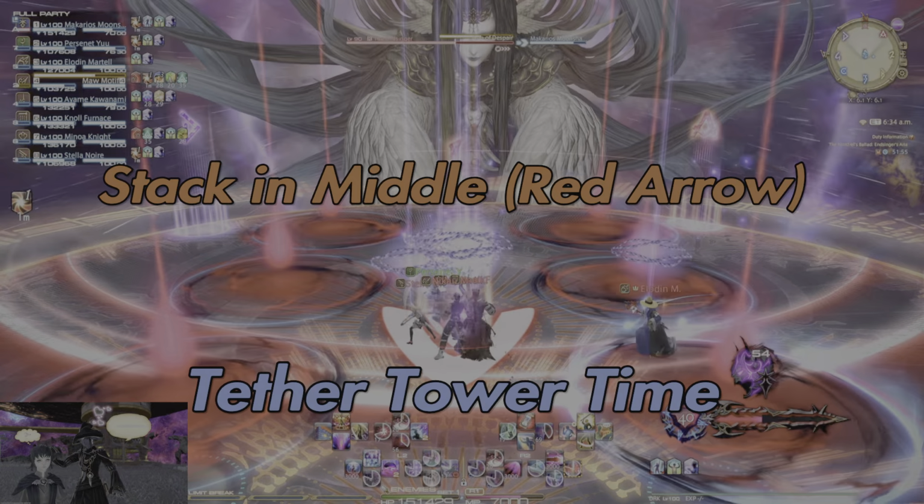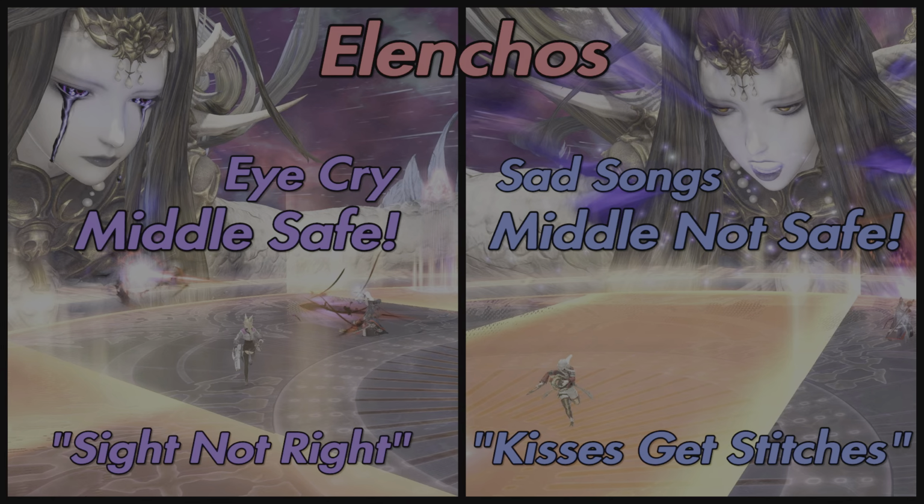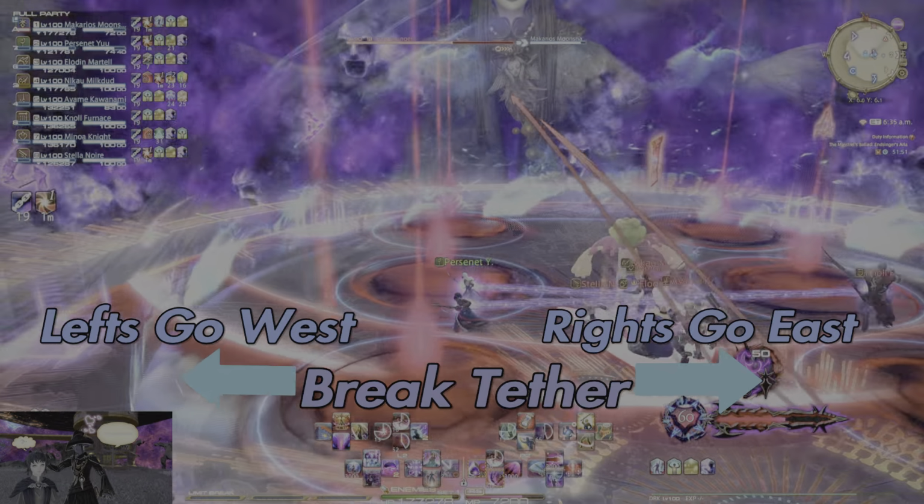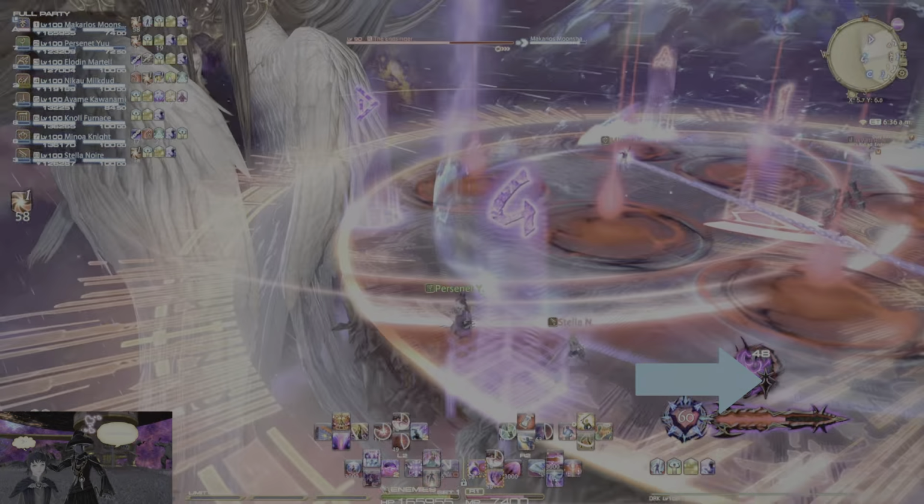Immediately after orbs, everyone stack in the very center, and we're going to split a tether and get into our towers. But before we get to that, remember Elenchos. If her eyes are crying, the middle is safe. And if her mouth is glowing, the middle is not safe. So eyes cries, not the size.